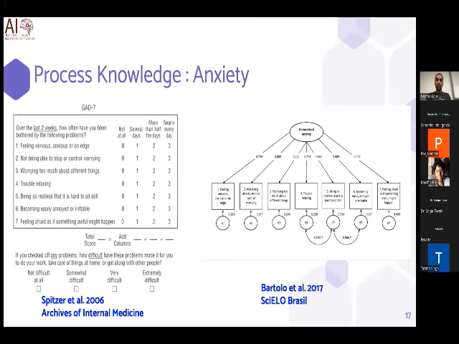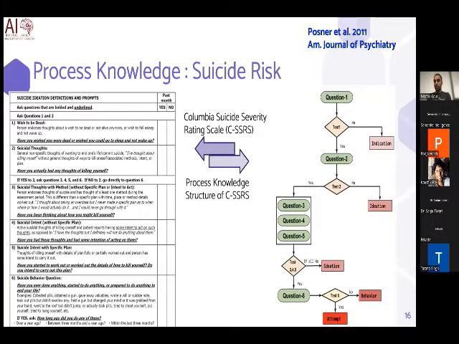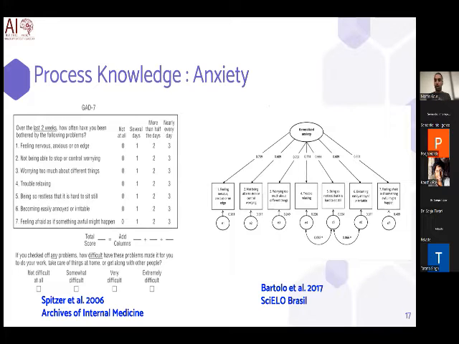This is the structure of a flowchart, and another form of process knowledge is more flattened. Here it's more like a tree, an n-ary tree. You have a root node which measures general anxiety, and all the leaf nodes are the different questions that define this anxiety assessment. And you say that there is alpha and there is 1 minus alpha. Alpha means the question is being answered, and 1 minus alpha is the probability when the question is not being answered. So you have both of this information.